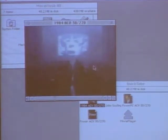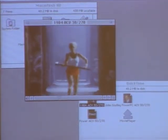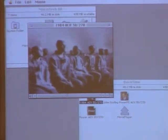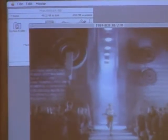It's all QuickTime. It's a 17 megabyte file. And most personal computers, to get quarter screen playback like this is maxing them out at the most you can do. One of the nice things about the Quadra 800 is that we've gone even beyond that with this integration. So I can hit a command key here and actually get full 640 by 480 display on the screen at almost 30 frames per second. So it's really, really fast. I just want to watch the end of this commercial. It's such a great commercial.